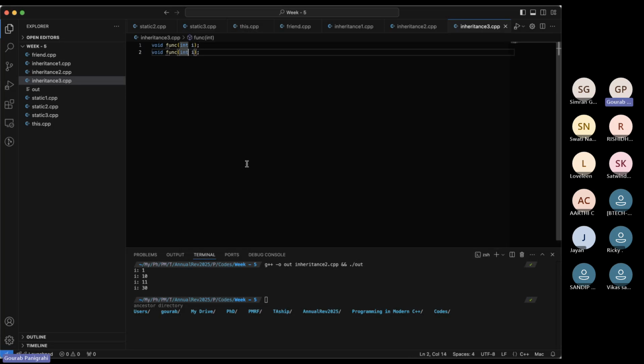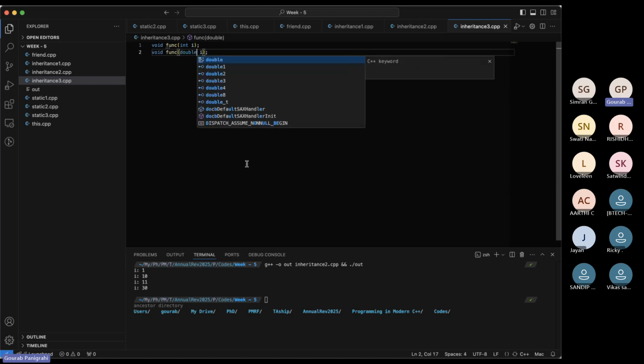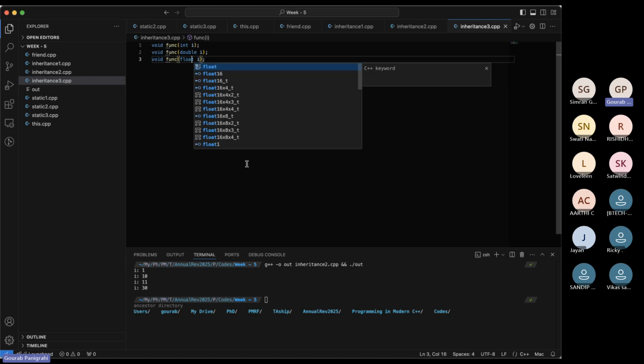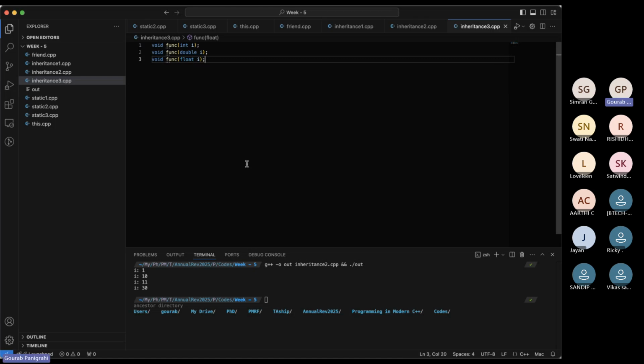I'll take the same function with, let's say, double. So a different data type is the input, and let's say float. And so on, taking the same function with different bodies, and taking different data types.